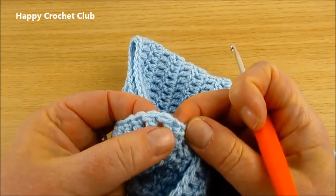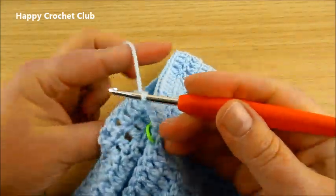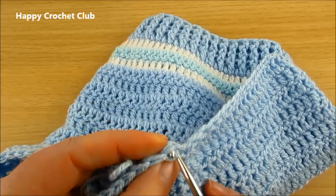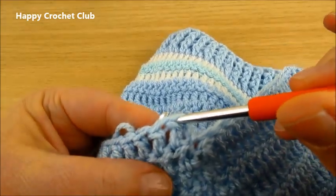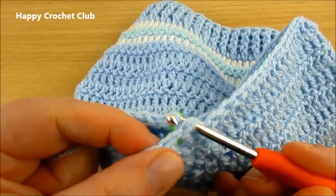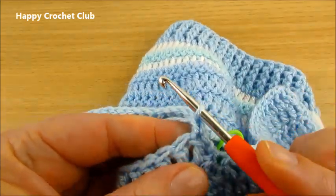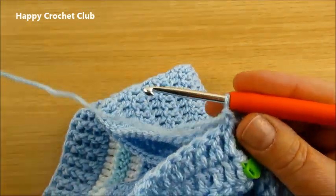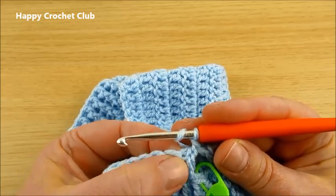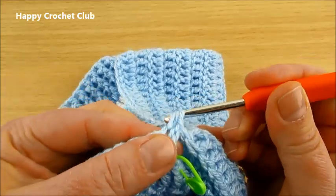Now, first stitch, this one, first worked stitch, insert the crochet hook in this first stitch and join together. Chain one, turn your work, this first stitch and next stitch, two double crochet together.